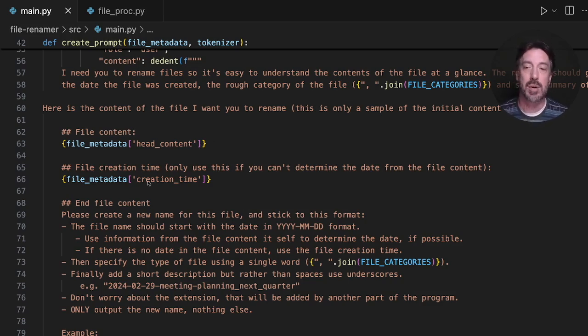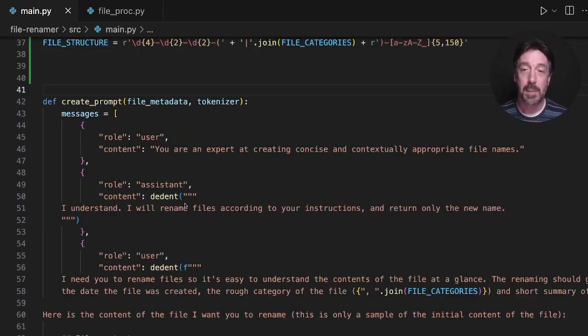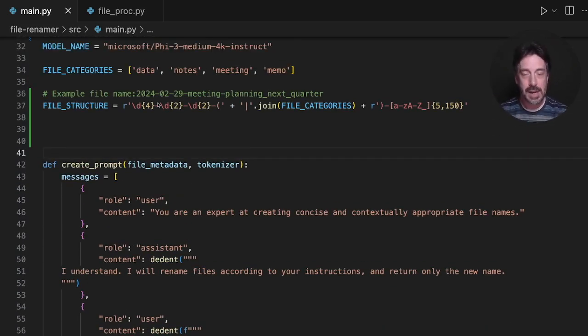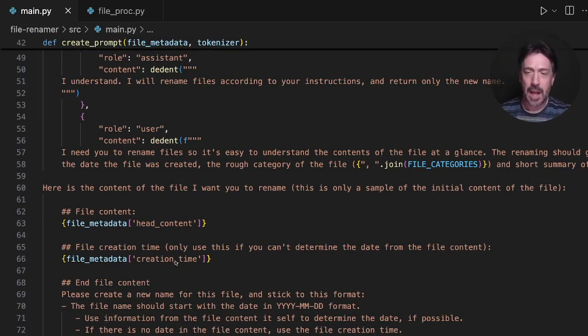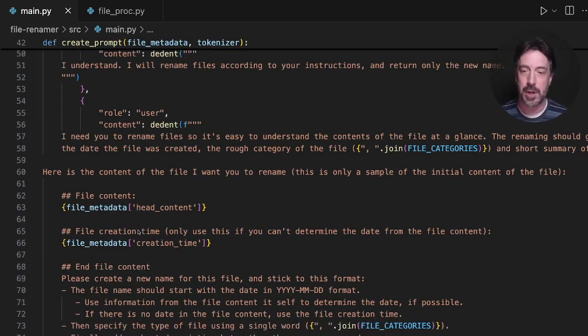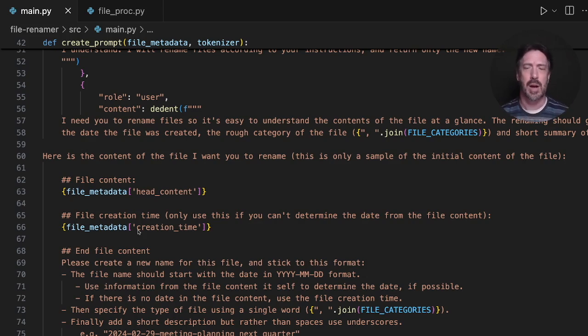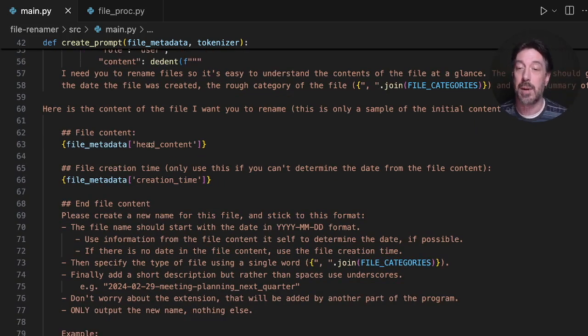And we're also going to add a creation time. This is because we want the model, ideally, to read the file and find a date reference there so we can put a date. But if there's no date reference there, we kind of force the model to hallucinate a date. So we're going to put in the creation time as a backup in case it doesn't have the information. And this is also a good example of how to think about constructing your prompts and what kind of data you want to be in that prompt. In this case, I only really care about making sure it gets the date correct.